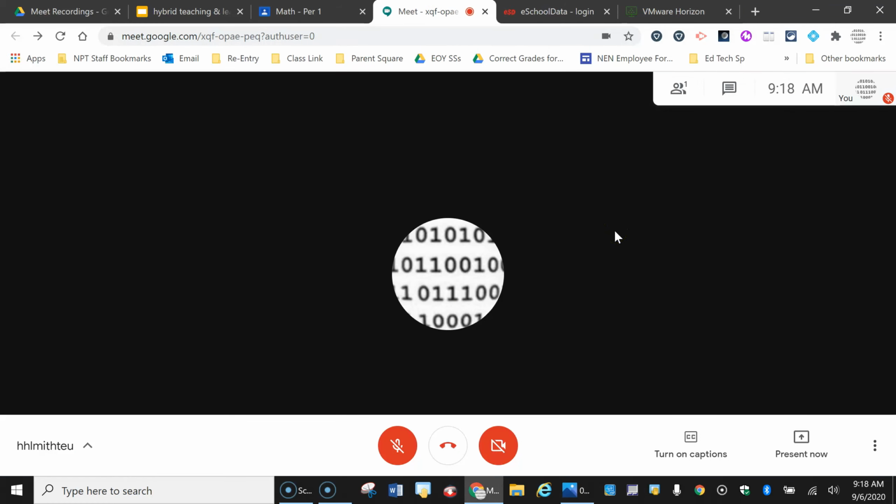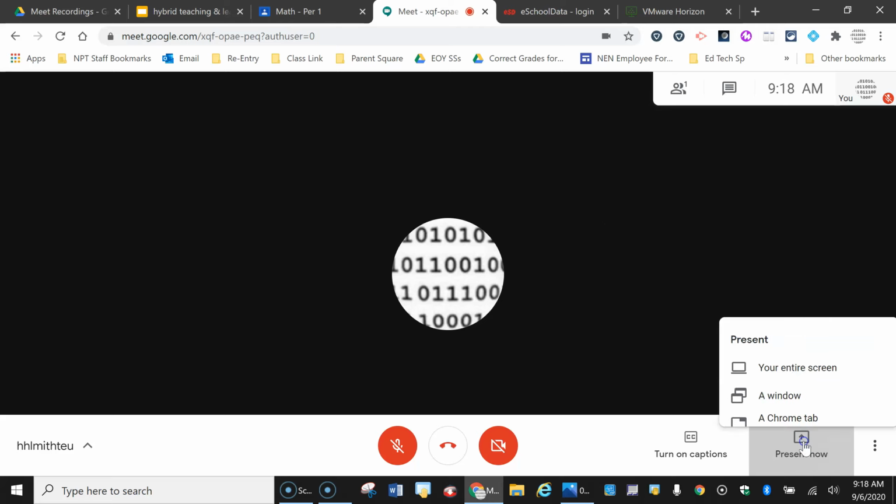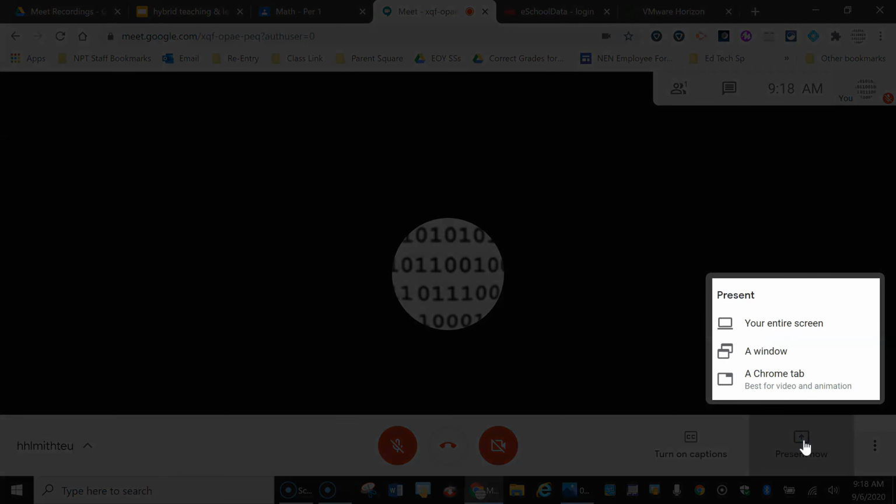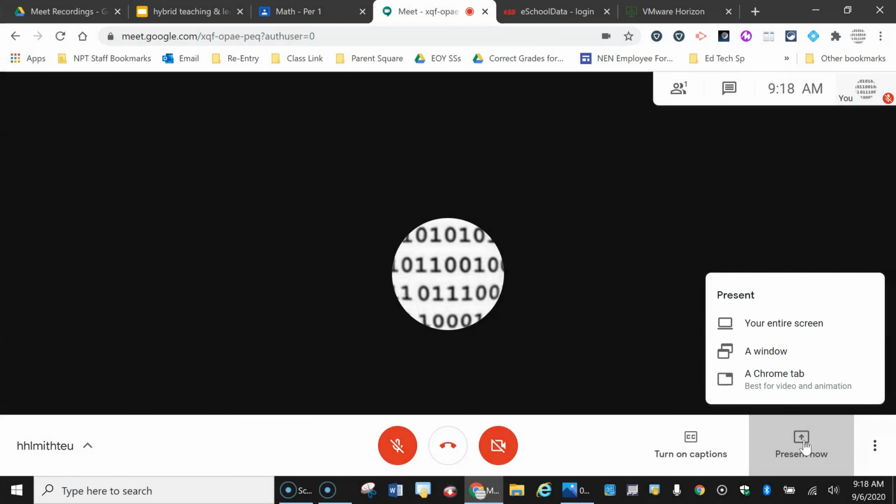I'm ready to present my screen to the students at home. So I go ahead and click on this Present Now button, and then I need to make a choice. At the top, do I want to present my entire screen, which is probably the simplest and easiest way to do it, a window or a Chrome tab. Now, if you're going to share audio with the students, so if there's some audio or a movie or something that you're playing, a video clip, you're probably going to want to choose Chrome tab, because then it will transmit the machine audio to the students in the Meet.